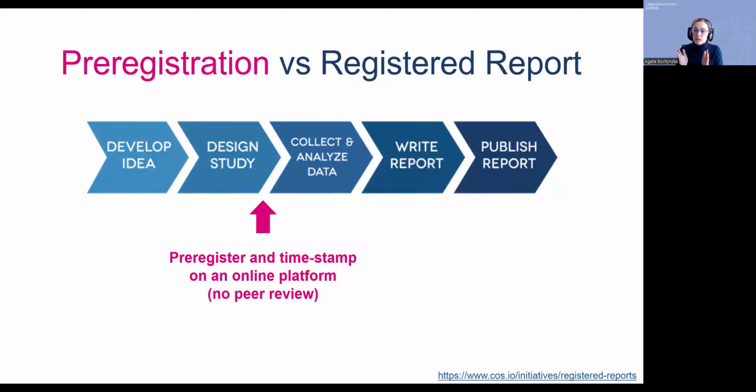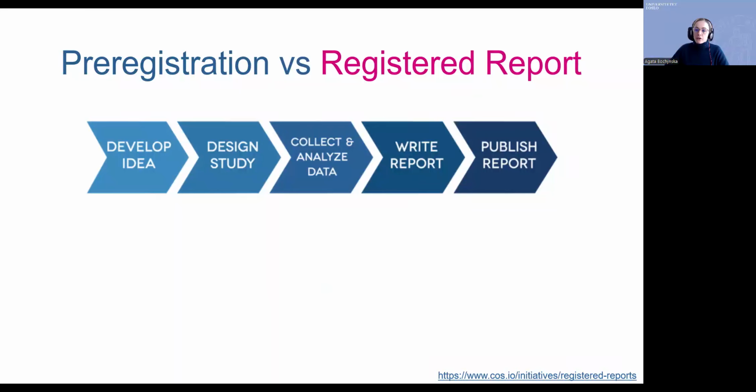So you register, you timestamp, the platform gives you the timestamp, and your registration is sort of frozen on that platform, but there's no peer review happening.